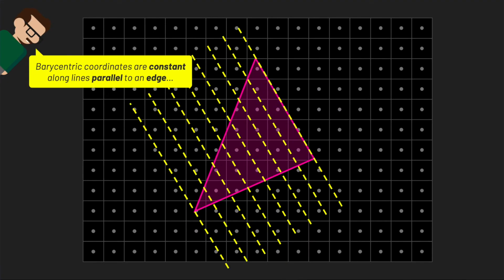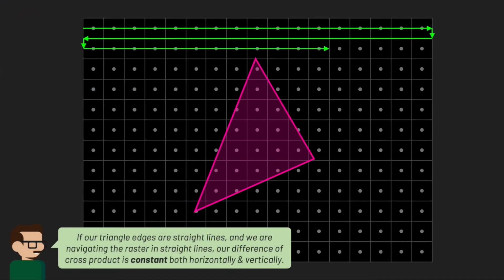And since our edges are straight lines and the navigation that we are performing is straight lines as well, we have this constant increment between the W's that we are visiting one by one.